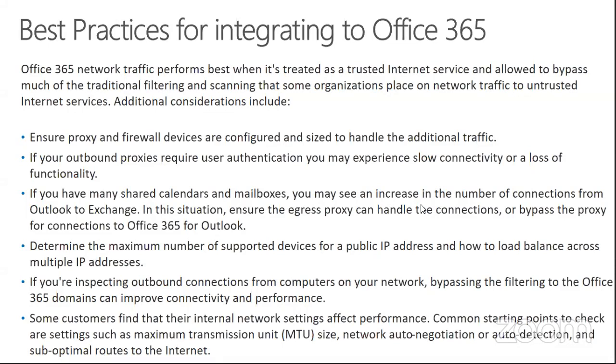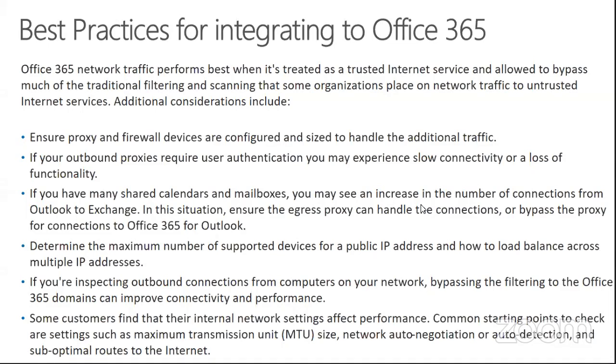So on an overview level, these considerations would include ensuring that the proxy and firewall devices are configured to handle the additional traffic, right? Because the additional traffic going to Office 365 will result in an increase of outbound proxy connections, as well as an increase in secure traffic, whether over an SSL or a TLS protocol. Likewise, if your outbound proxies require user authentication, you may experience slow connectivity or a loss of functionality. So bypassing the authentication requirement for the Office 365 domains can reduce this overhead.